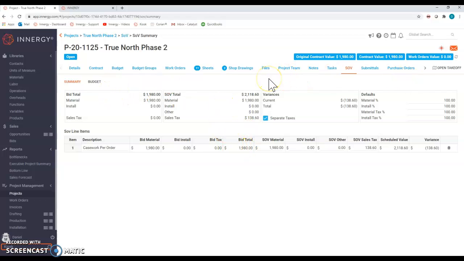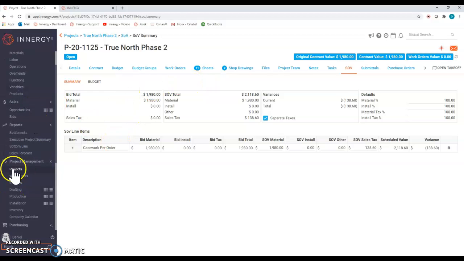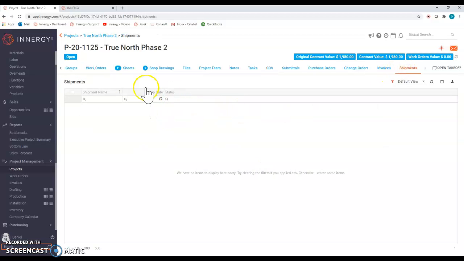And then the last part, and maybe this isn't tied to accounting, but we invoice based off shipments. Sometimes we invoice when we have completed and stored items, but 90% of the time we invoice based off shipments. Our project managers are now responsible for creating shipping tickets.